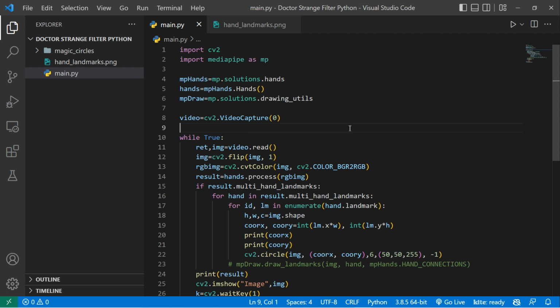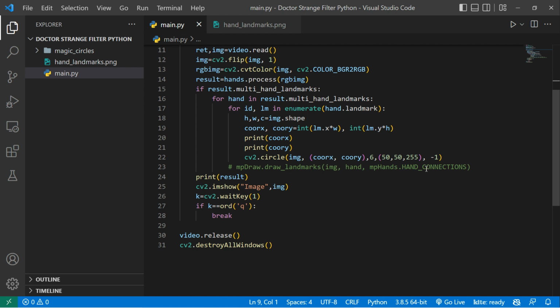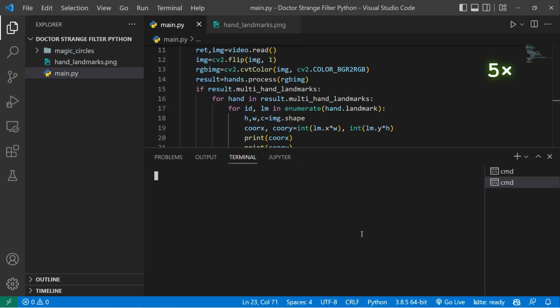So now what we're going to do is create the lines that you see in the demo video. You actually see how the lines should be created. So how can I draw the lines here? This is our landmark. We are going to connect all the tip values to the thumb value. That means if I run the code again and try to show it again, let's also uncomment this and try to run the code here.